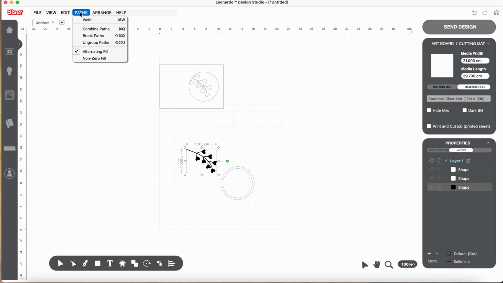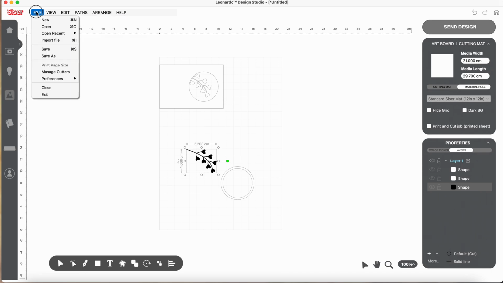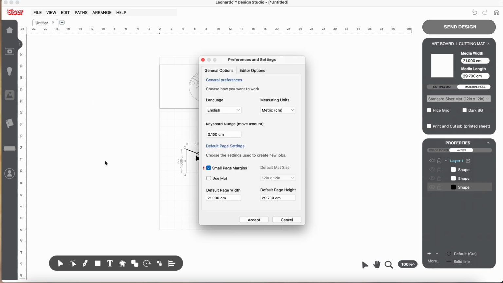There have been changes to cutter commands that should ensure, doesn't say will, just says should, and I can't test it because I've not got my cutter connected. The end of cutting message sounds the finished beep alert. If you've got it switched on, that is. And the small page marks option, which was in your preferences, so file, preferences, all preferences, small page one is in there. That allows you to have your print and cut artwork closer to the edge of the media.